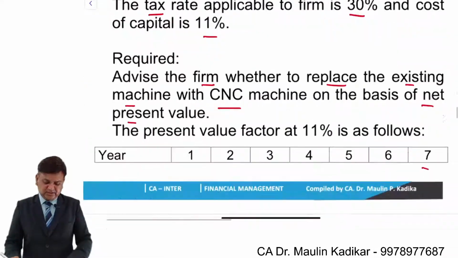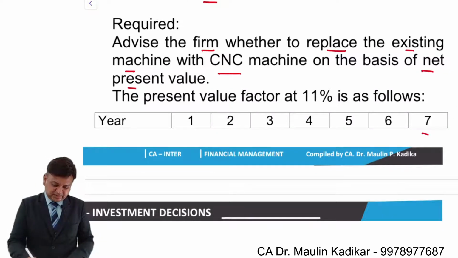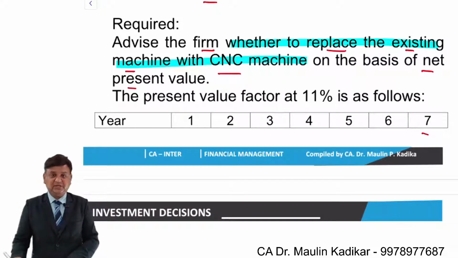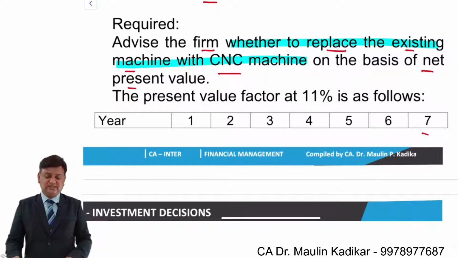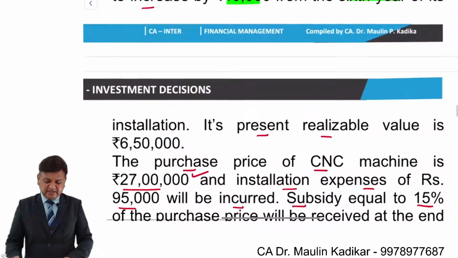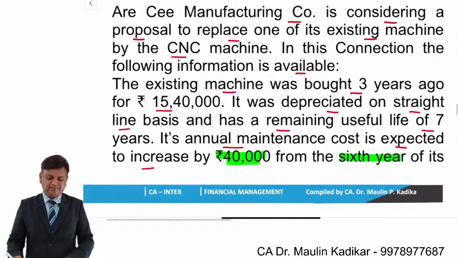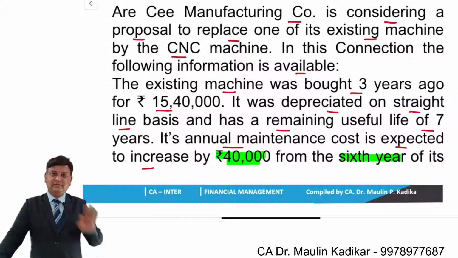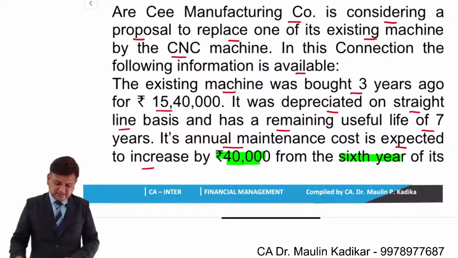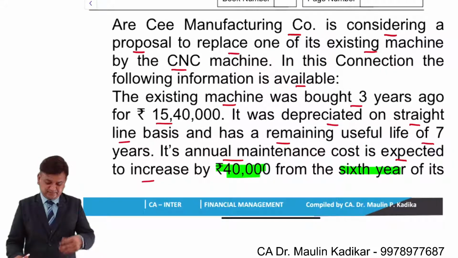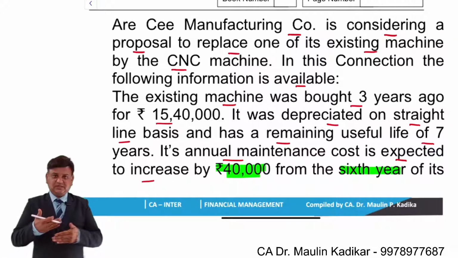So friends, over here, again it is a very simple question. The question says whether to replace the existing machinery with CNC machinery or not. For this decision making, we can adopt an incremental approach. So I want you to do step number 1 to step number 3 for the incremental approach for decision making. Let us have understanding of how to make the calculation of the answer. Let us have a discussion first of all.